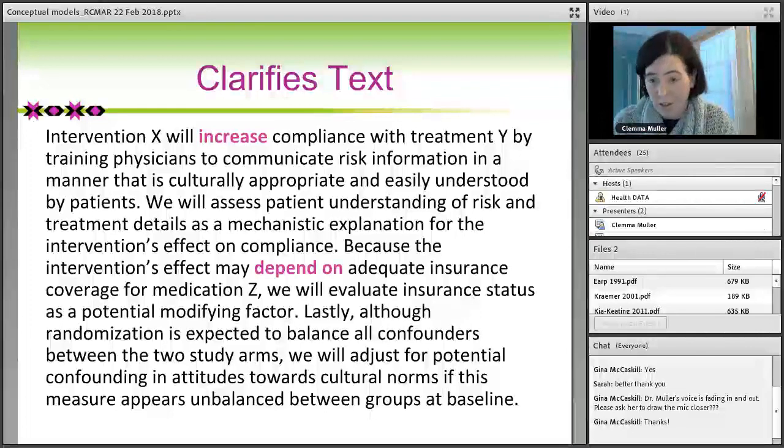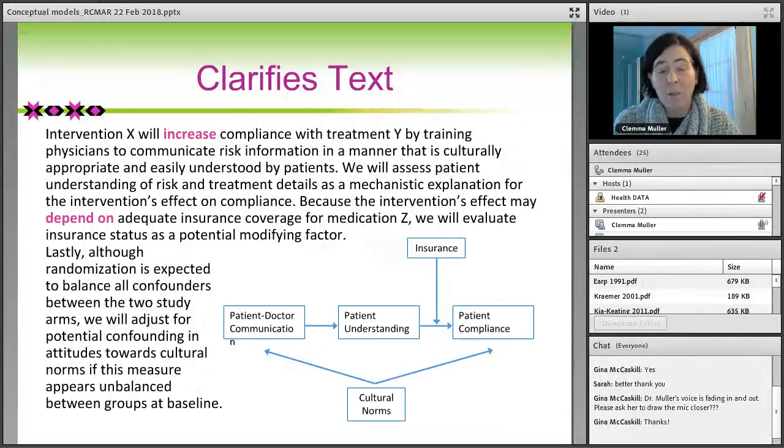Okay, so hopefully you at least got through most of that paragraph. The rose-colored text on your screen was just a place where I highlighted a couple of the points where we talk about causal relationships in the text that may seem fairly straightforward, but might still be hard for reviewers to visualize in their minds just as they read the text. But in general, I would consider this to be a fairly clearly written description of how these different variables relate to each other. So there's nothing wrong with this section.